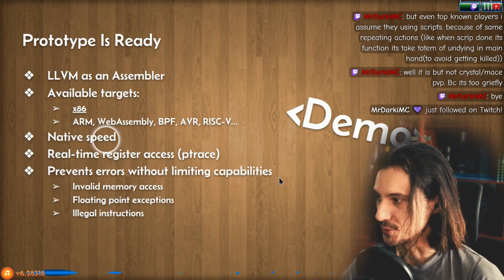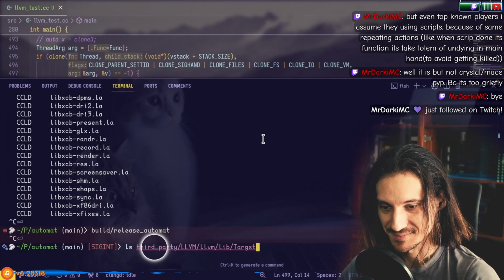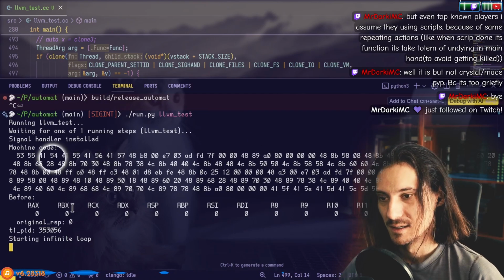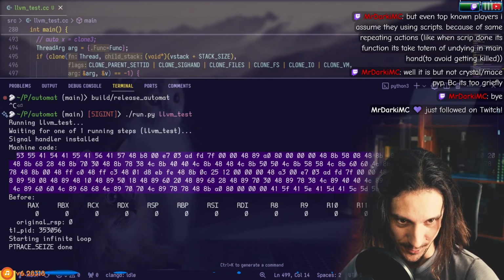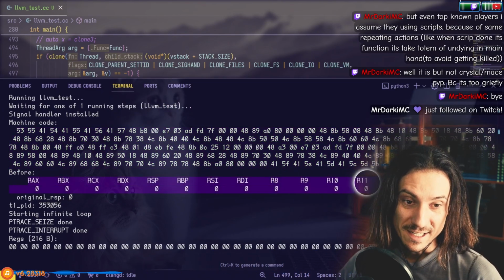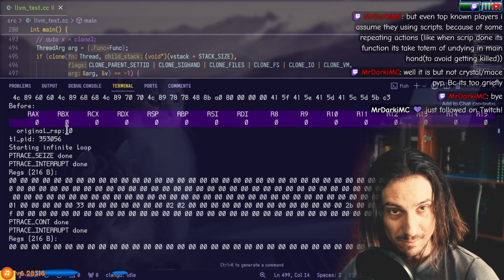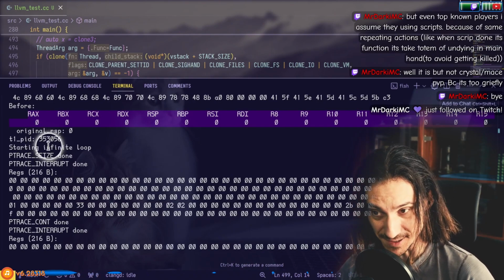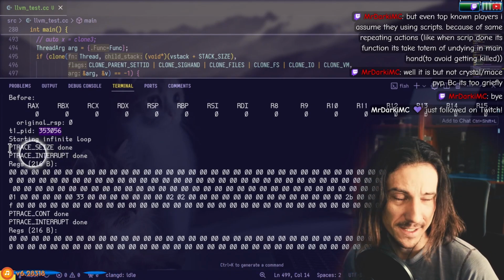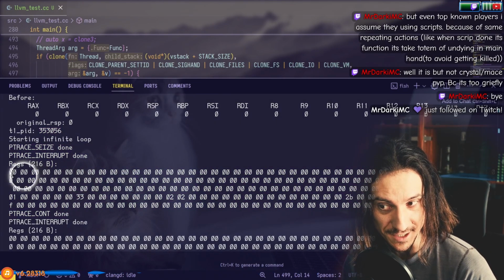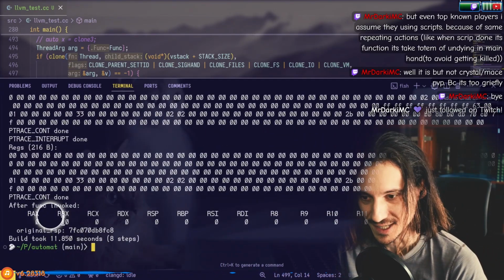Okay, and now time for the demo. Because it's a prototype, you kind of need to understand what you're looking at. So what happens here is that we are emitting a bunch of machine code, and then we are inspecting the state of all the registers. There is some machine code that is executing in a separate thread with this thread PID, and then every second we are pausing this thread to get a dump of all registers, and then we display it on screen. After 10 seconds we are stopping the execution.